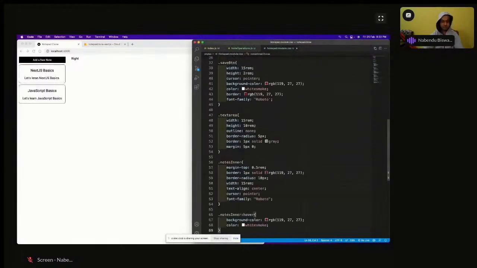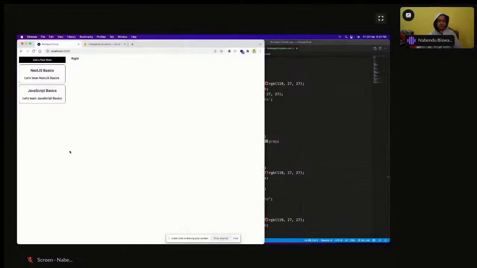So that is what we are making. See, it will show like this, and when we hover over it, it will show like this, so that we can click it and it will be shown on the right hand side. That's the basic idea. We have to click it and it will show it. So that is done. It is showing good, and we can add a new node also.